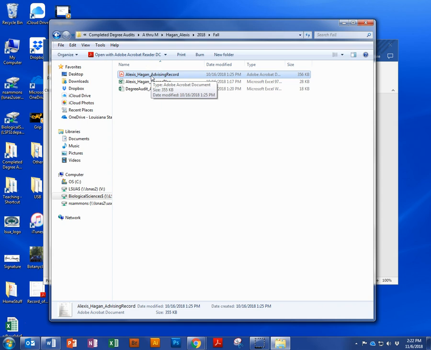I also send an email to Jamie with the advising record, the updated degree plan, and the updated degree audit. I send an email to Jamie after I advise the student. I send all 3 of these files to Jamie, and she prints them out and puts them in as a hard copy in their folder. But we also have digital copies that we keep on the biology shared drive.